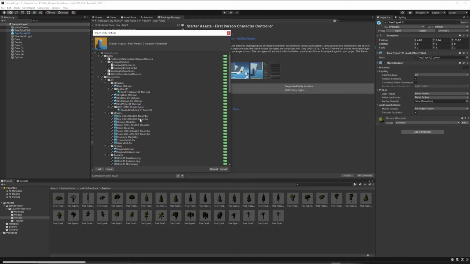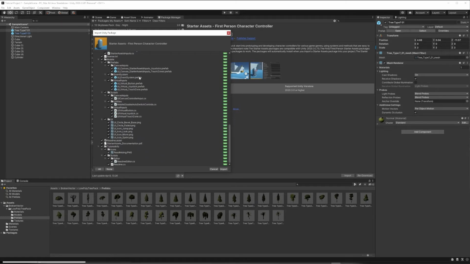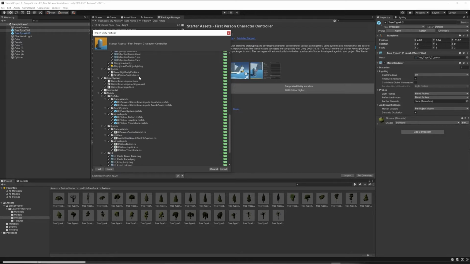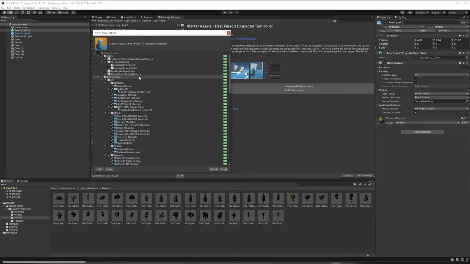I could imagine someone not wanting everything that comes with this asset. So if you knew what everything was in this, you might make decisions about some of this we don't necessarily need. But early on in your use of Unity, I wouldn't expect that you would definitely be able to guarantee that we don't need access to some of this stuff. So I think for now, we're just going to import all of it.